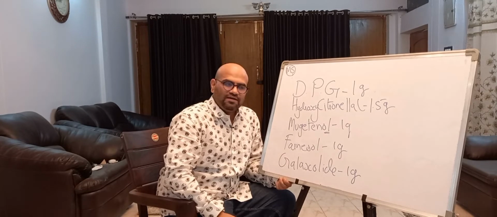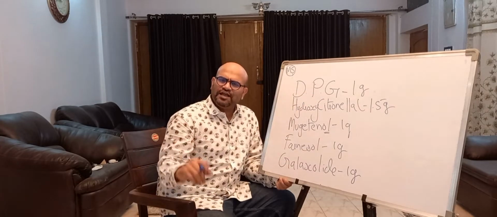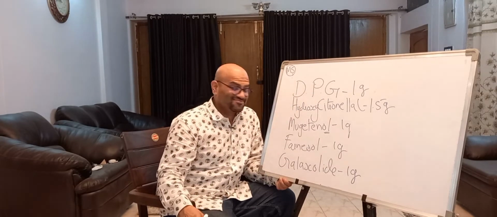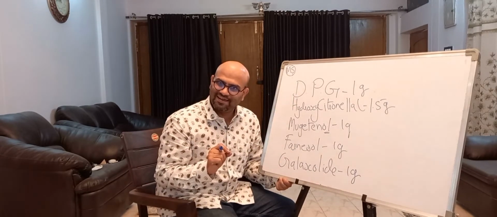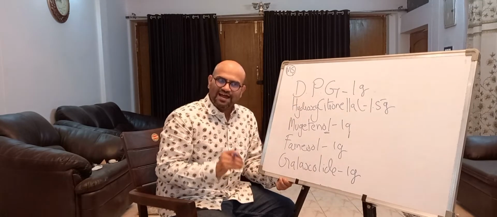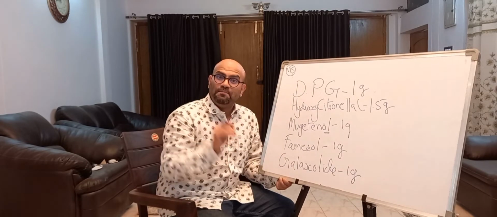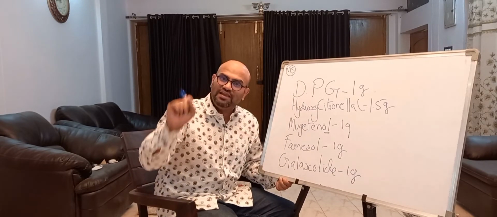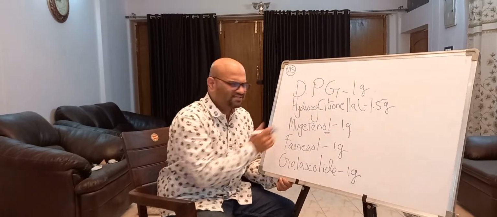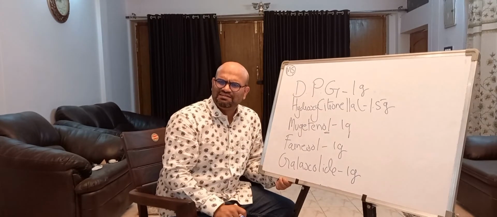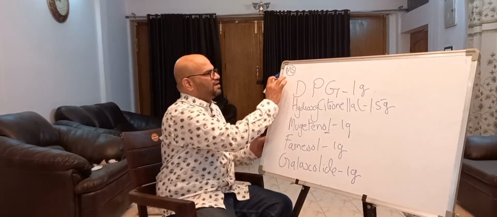Okay. Now, my students in general ask me why DPG, it's just a diluent. No. You have to know what DPG does to the smell. Yes, it's a diluent. Yes, it's a solvent, a fantastic solvent. It's a humectant, but it also changes the smell in a very particular way. One of the most classic solvents used in modern perfumery. DPG, 1 gram. This will be M5.